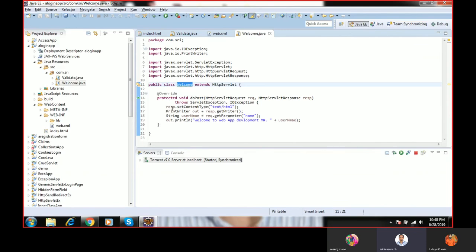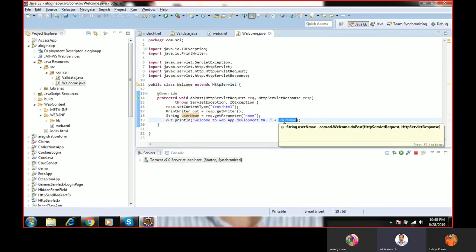Here we have the PrintWriter out, and the username we get from the request object, and it will print "Welcome to web app development Mr. Srini". This is the expected output.